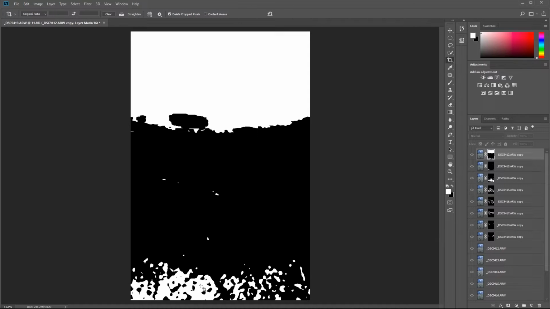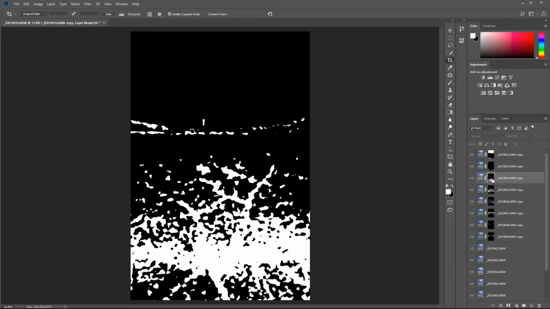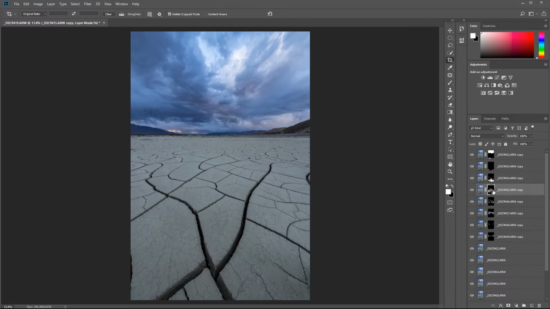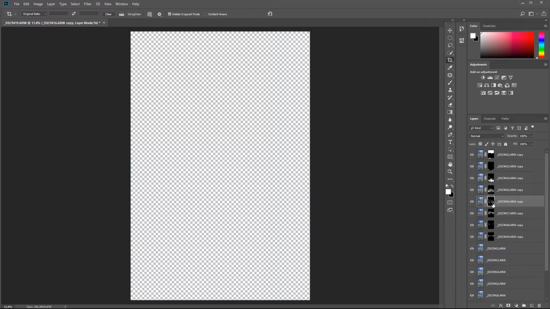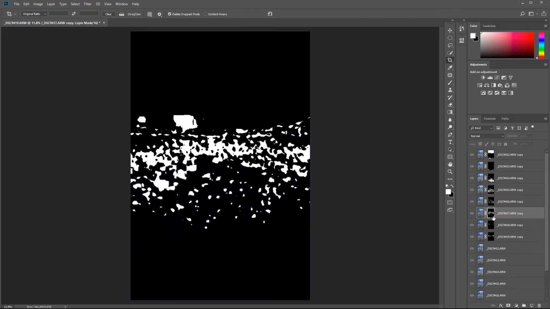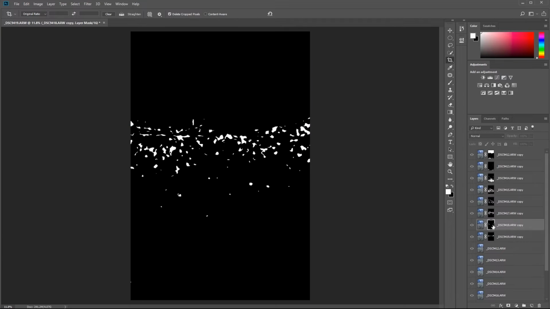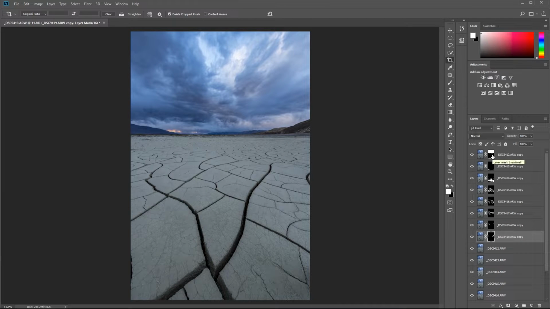And you can see here that this area that's in white, this is where it was finding areas that were really sharp that it thought needed to be part of the final output. Now as we go through the layer masks, gradually those white areas start moving up higher and higher. And this is because we're changing the focal length in the focus ring. So now we're going to have to go through and do some manual cleanup.